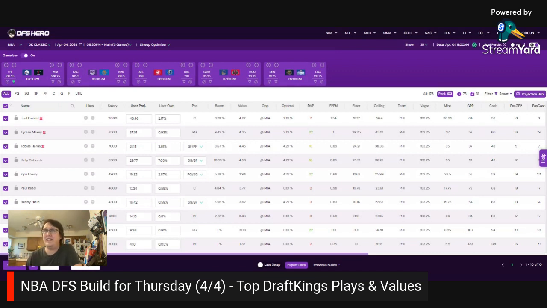This is the DFS build. Our process is to help point out the top plays, help point out the values, help point out what game environments you're really going to want to be attracted to, and then also try to consider player projection, ceiling, ownership, all that stuff to help you build the best possible lineups. How you actually go about doing that is up to you. I prefer to use a lineup optimizer to help me in my process. I do tend to play single entries only, or for the most part anyways. And it does help me do that.